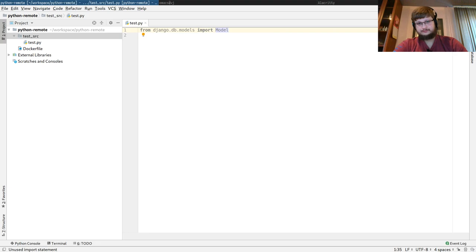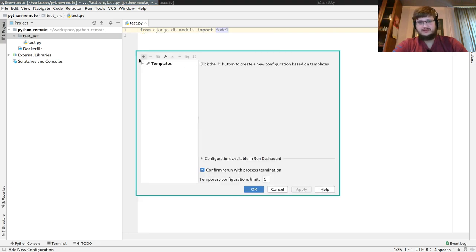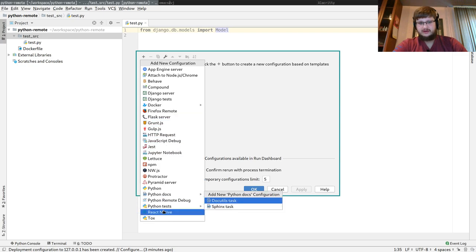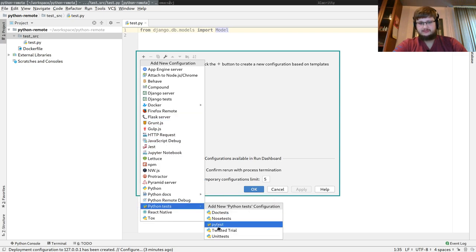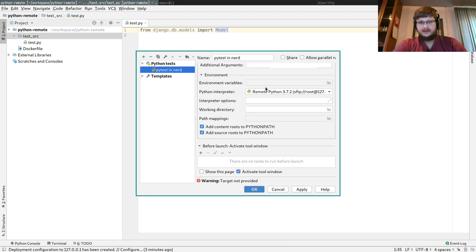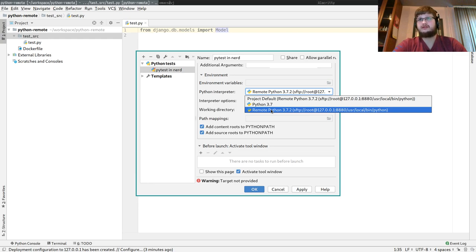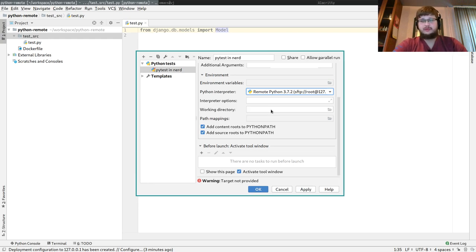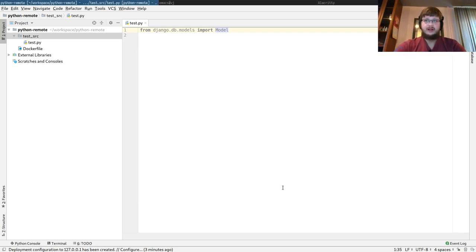So in PyCharm, I can add run configurations, right? For example, if it's a PyTest, I can select this remote interpreter, and PyCharm will run Python inside my Docker container via SSH. And this is what I want to achieve. I want my little tool to redirect running requests to my container and execute them there. And when somebody asks for auto completion, it should redirect to the correct virtual env.